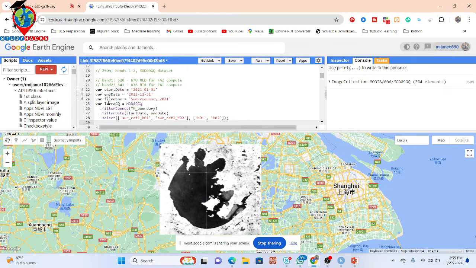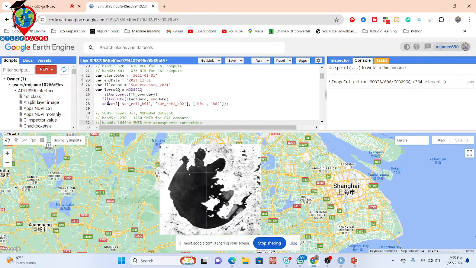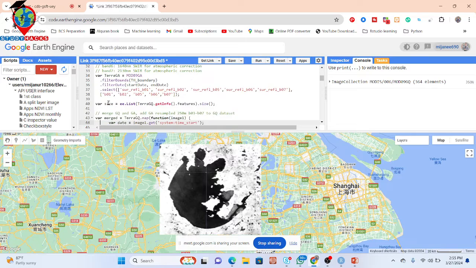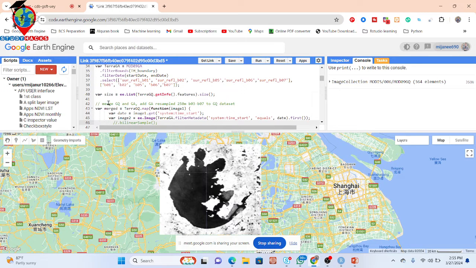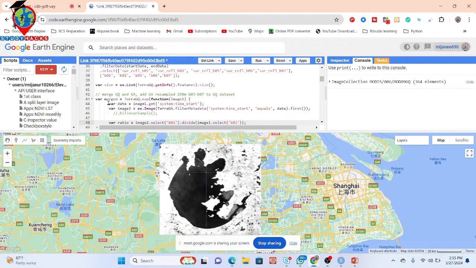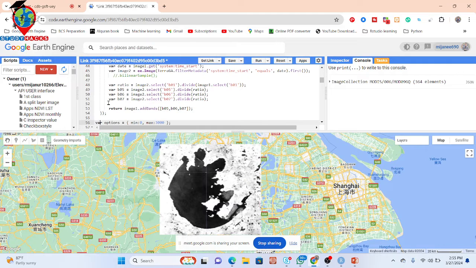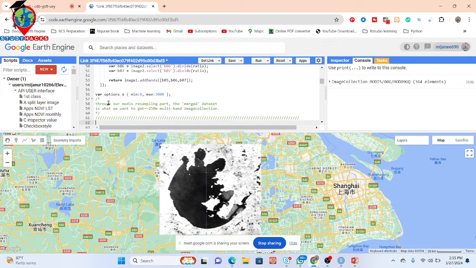They also calculated this type of resampled data at 250 meter resolution, and then calculated this type of ratio.